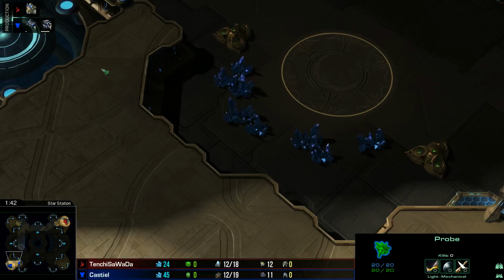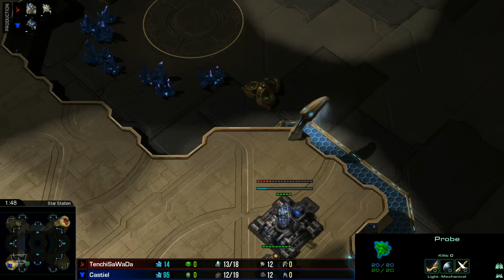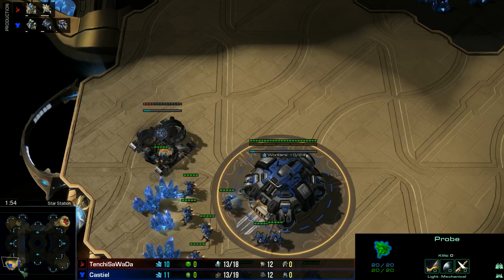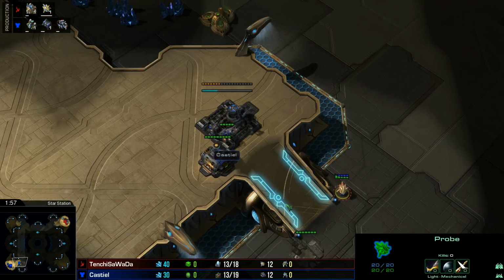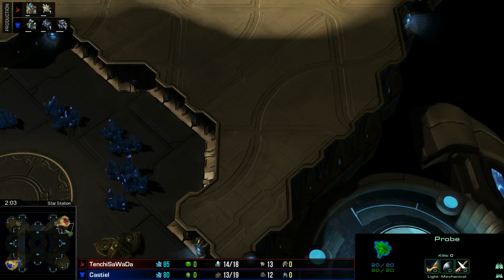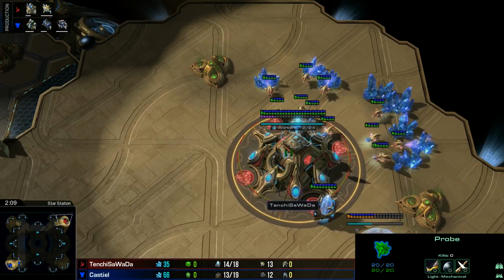However, this huge entrance into both of the bases here is good for early Reaper play. And speaking of, gas is on 12, so it probably will be Reapers to open with. Just a quick Reaper expand. They do a good job. So many cliffs from the third to get into the main, I'll be able to see things.